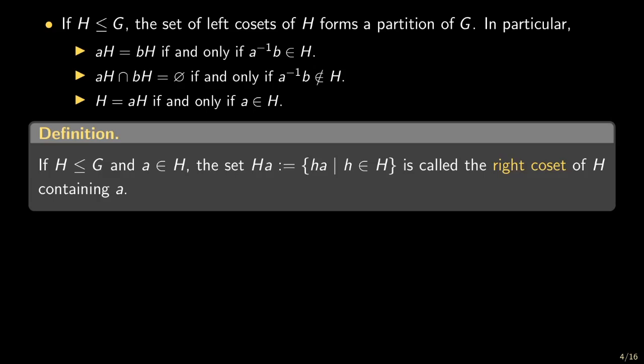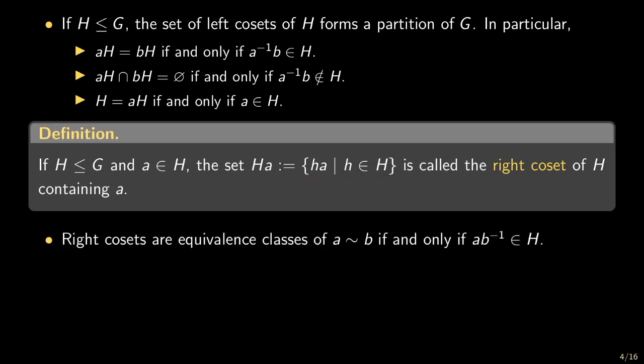Okay, kung may left cosets, meron din namang right cosets. So the set HA, A here was multiplied on the right of every element in H. If you collect those sets, you call it the right coset of H. These right cosets actually are another equivalence classes of a different relation. Kanina, A inverse B is in H. Kung ang gagawin mo, A B inverse is in H, makikita nyo, it will produce right cosets instead as equivalence classes. Similar properties hold. HA equals HB if and only if AB inverse is in H.